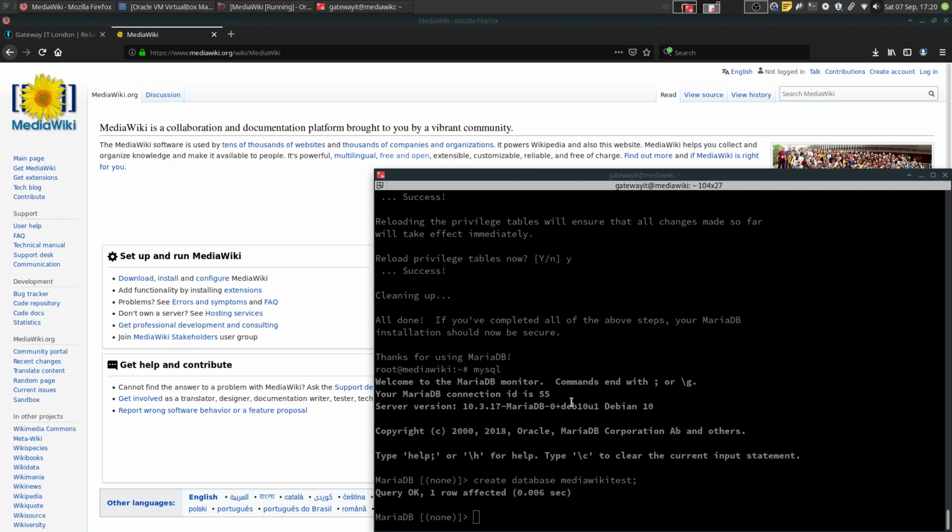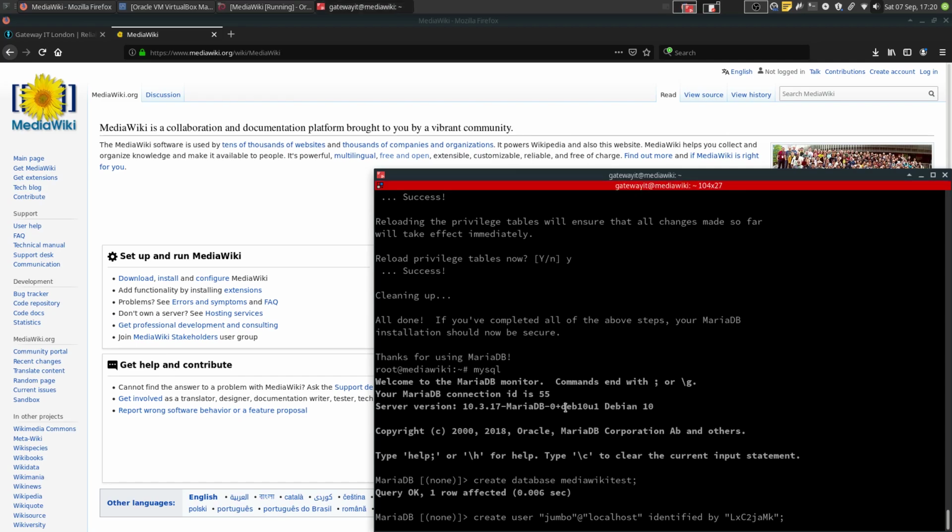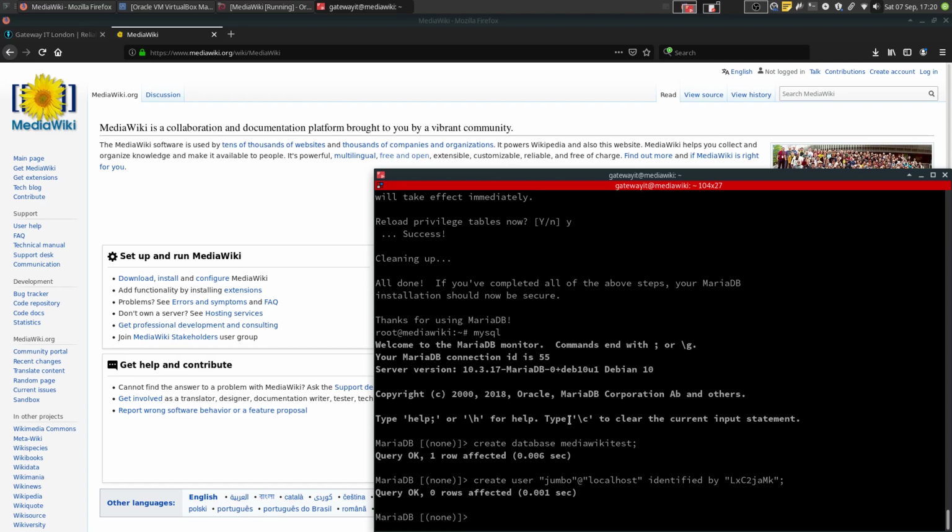We really don't want to give MediaWiki permissions to the MySQL root user. This is just a random username, and I suggest you use a random one as well. This password is not very secure.